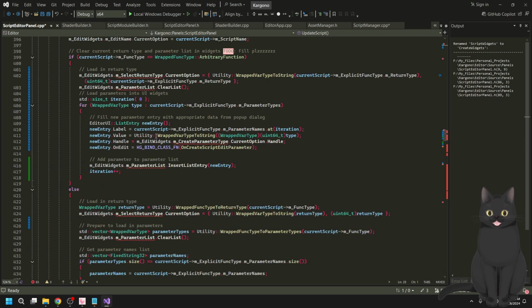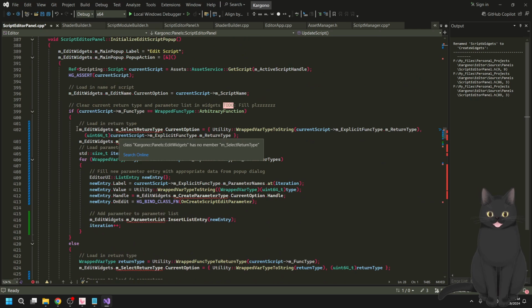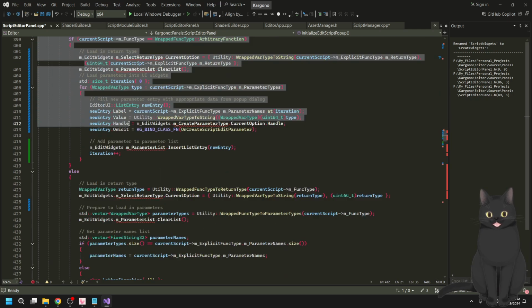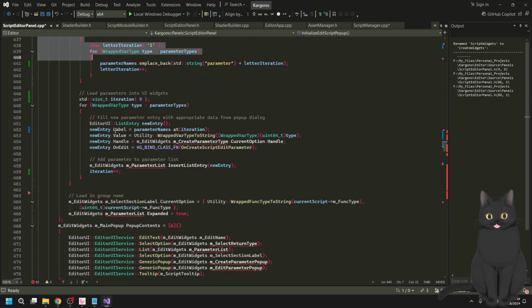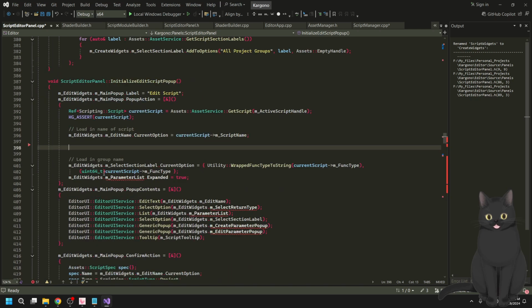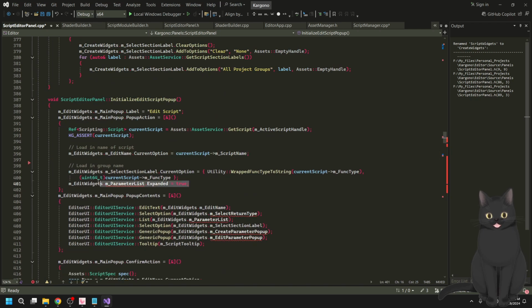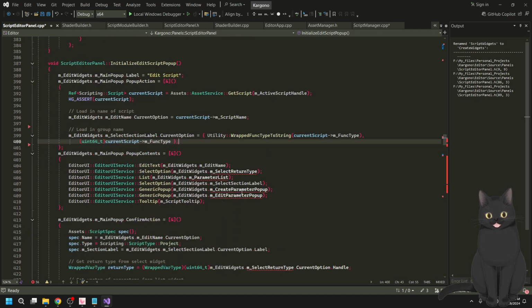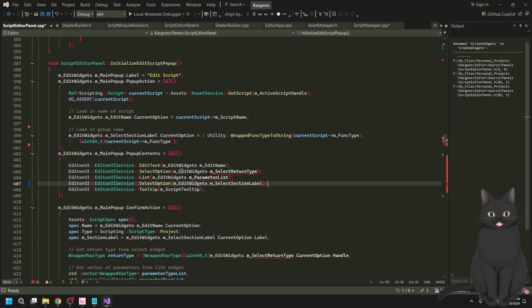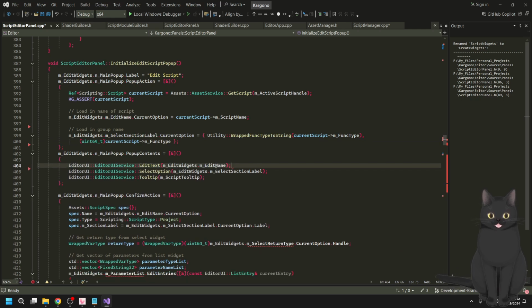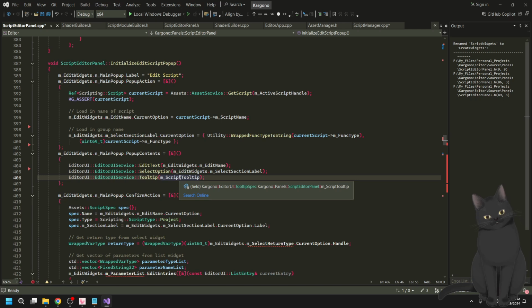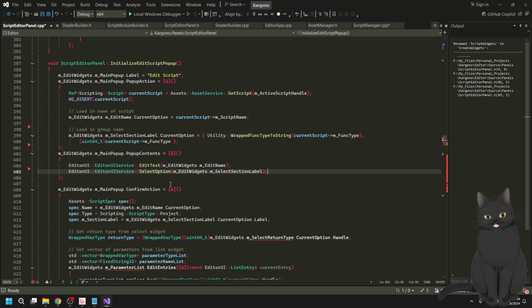So basically I'm getting rid of most of this code. Now that I'm really looking at it, the name I have to move over. This is unnecessary. Really, I'm just going to provide the name of the parameter list. That's it. About 90% of this is gone. Really just this, and the script tooltip, which even this one, I'm like, do I even need a script tooltip? I don't think so. It's literally just these two.